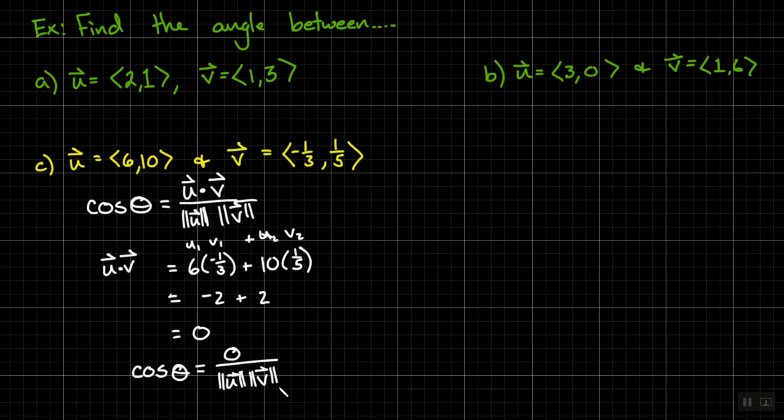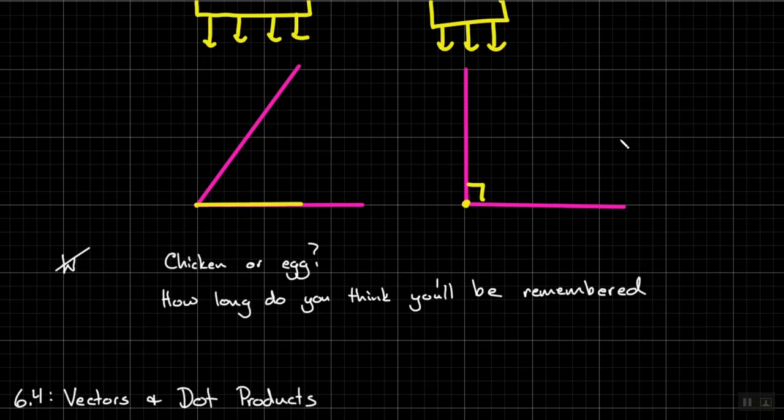Is there anywhere on the unit circle where the cosine is 0? Where? 90 degrees. Now, all of a sudden, we're relating back to that thing we saw yesterday. If the dot product is 0, it means, back to the picture, and I'm just going to scroll up. Here's the dot product being 0 situation, right? None of this would go in the same direction.